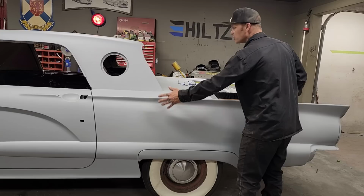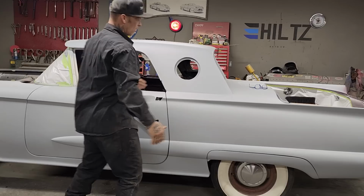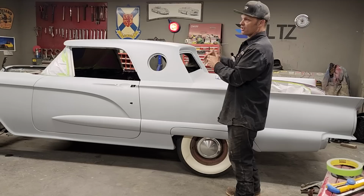Most times when people do their body work, they run over the glazing putty or the two-part putty, and then they block that out with a finer paper. So that means all the body work that I've done, all on the roof, all on the back, anywhere I've done body work, they have to cover it again and then block it out again. So they're taking twice as long to do their body work. Yes, they are, because they are doing it again and again to cover it and smooth it down so they can paint it.